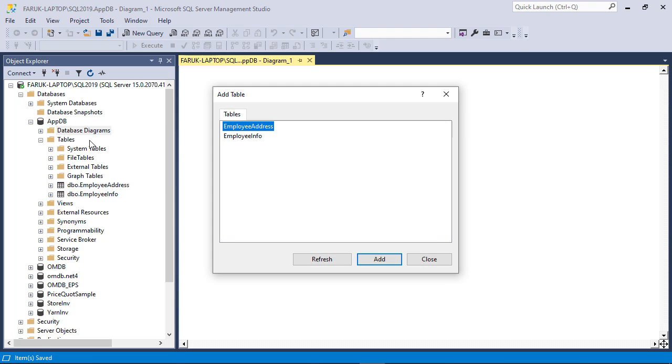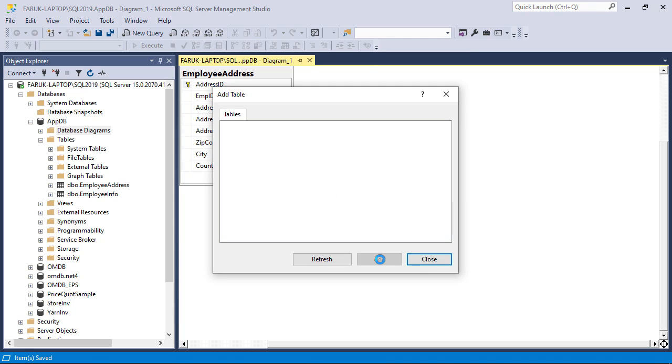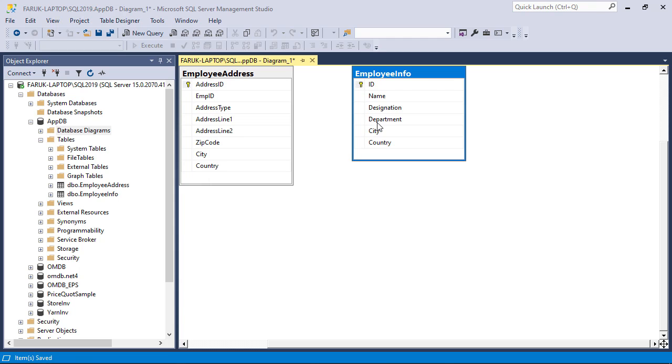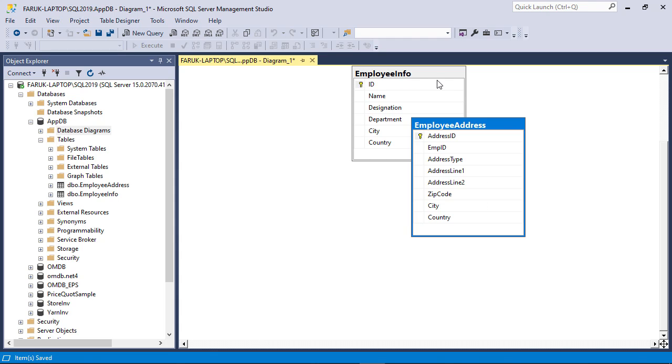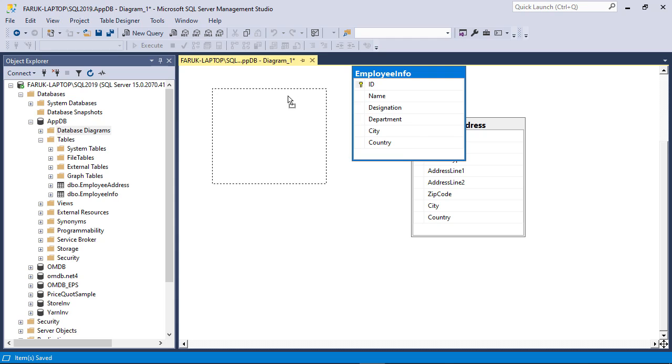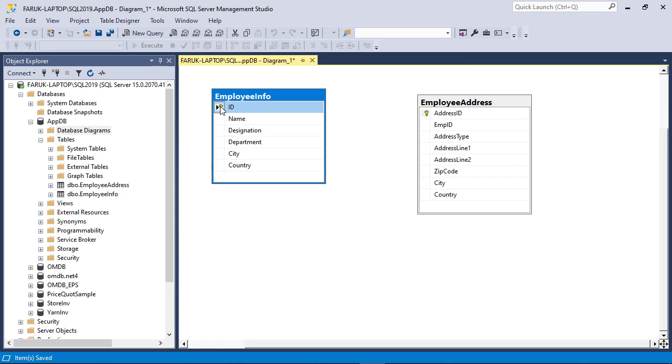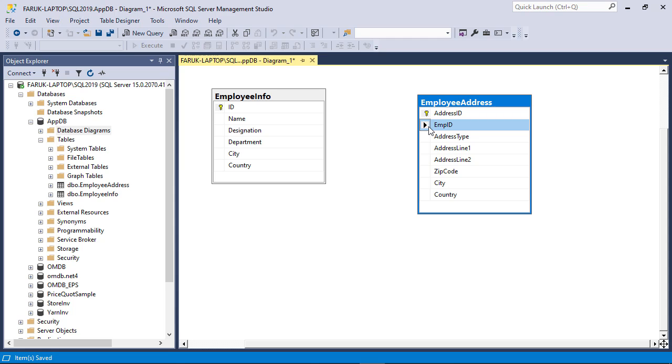Create a new database diagram. Select the tables you need to relate. The ID column of employee info and the foreign key column of employee addresses will be related.